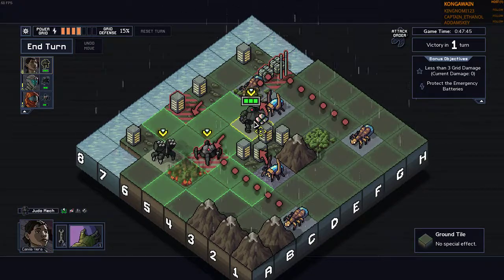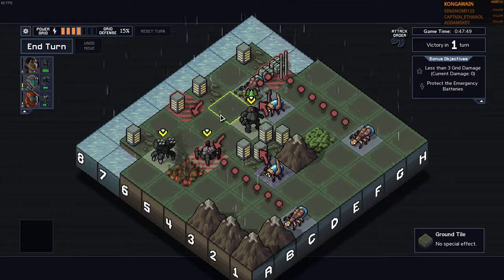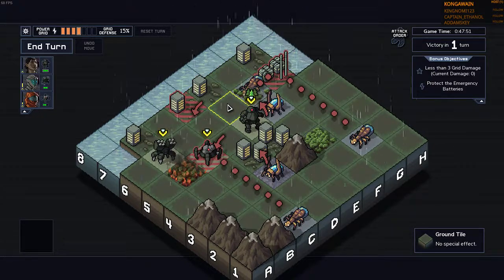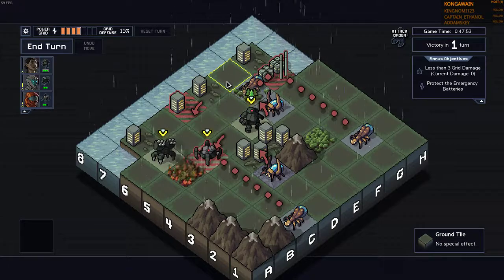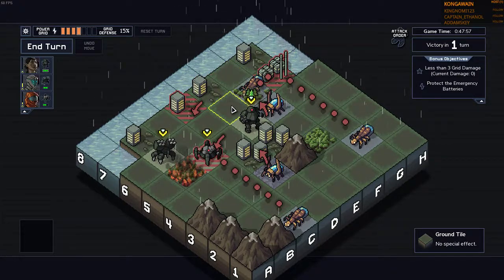Ooh, if I move this... Oh, he can't move up there. That's right, it's blocked. I can't go diagonal. Gotta move in straight lines. It's like Dungeons and Dragons. Diagonal movement is frowned upon in most editions. A lot of editions.